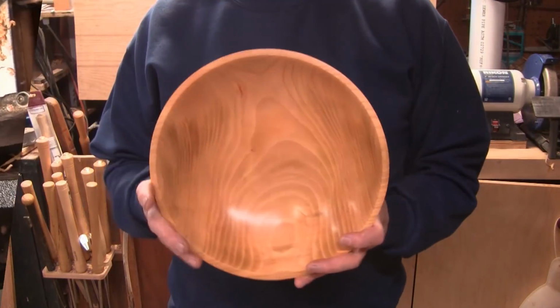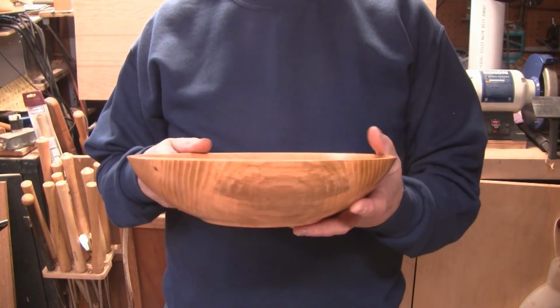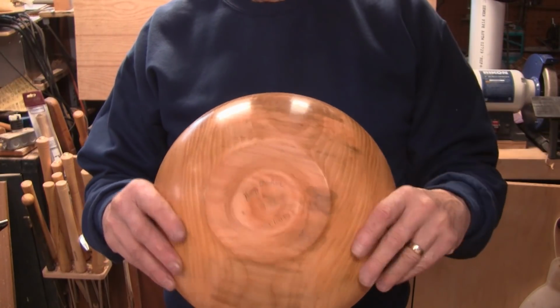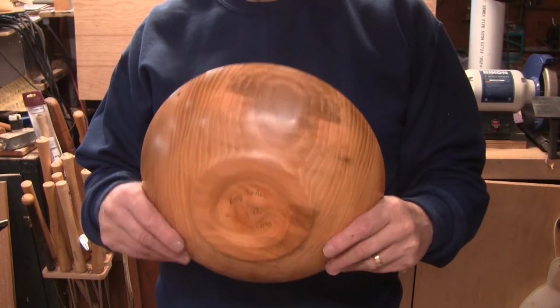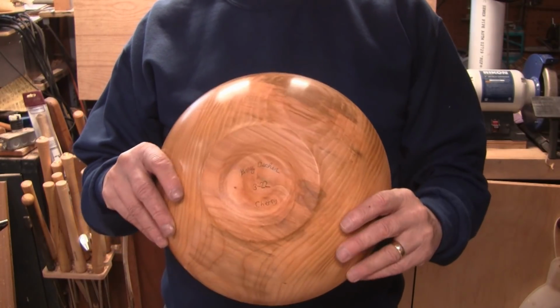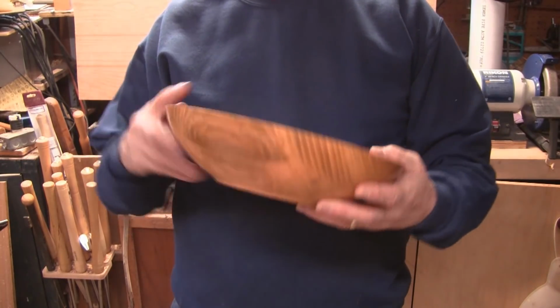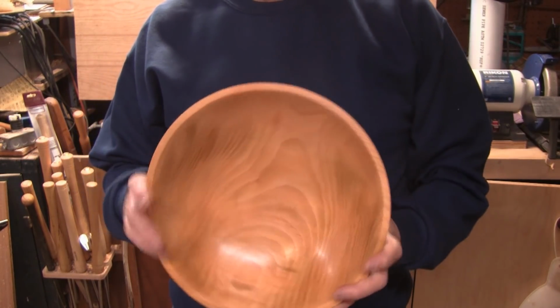Well, here it is. And for as much as this bowl bugged me, it turned out pretty nice. And what bugged me was the bugs that I found on the bottom when I was shaping it. There were numerous wormholes in there and some critters that had been living in there. But I got rid of them, and we ended up with a slightly shallower bowl. It's about 2.5 inches tall.